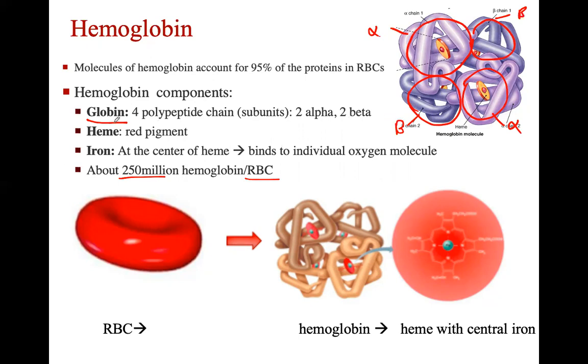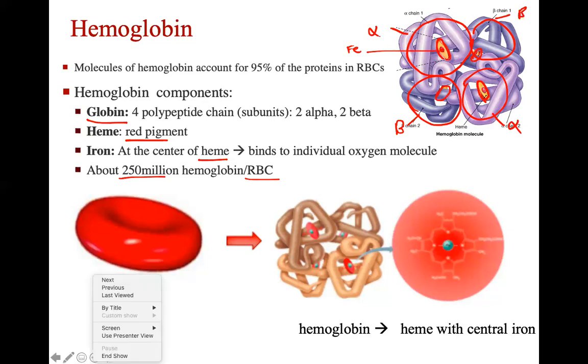The second unit that you have is the heme, which is this yellow circle or disc you see right here, or orangish disc, I guess I should say. So there's 4 of them here. You may have a hard time seeing all 4 of them, but they are there. This is basically the red pigment, which makes your red blood cells red. And then iron, which is these tiny dots at the center, these are your iron. And again, there are 4 of these. And these irons at the center of the heme bind to individual oxygen molecules. So if I have 4 irons, I have the capacity to carry 4 oxygen molecules.